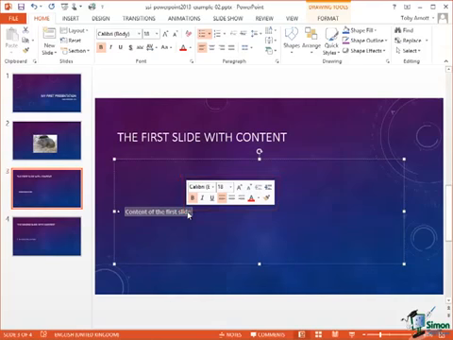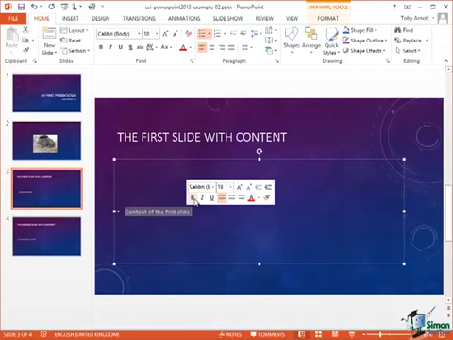On it there are a number of commands, and they are deemed to be the most common or popular commands that I'm likely to want to execute having made that selection. Now you notice on that mini toolbar, the one in the bottom left corner, the bold button, is highlighted, and that's because the text we've got there is bold. If I wanted to unbold it, I wouldn't need to go to the ribbon, I wouldn't need to go to the quick access toolbar. I could just unbold it by clicking the button on the mini toolbar. So let's unbold it. It's now no longer bold.